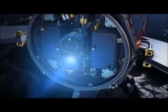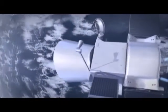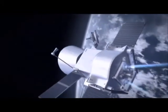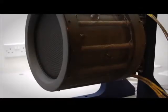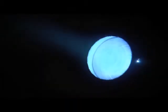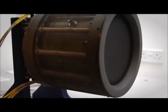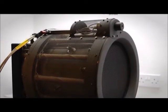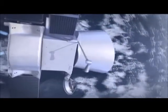Ion propulsion might sound and look like science fiction, but while it is a relatively new technology, it has been well tested on previous space missions. Once in space, Bepi Colombo's engines will use a steady stream of tiny charged particles of ionised gas to push the spacecraft along. The ion thrusters are being developed in the UK too. This footage from Kinetic in Farnborough shows the distinctive blue plasma produced by ion engines. And while the thrust produced is relatively tiny, ion engines are incredibly efficient and can continue to fire for very long periods of time. They're ideal for a journey that will take more than 6 years and cover several billion miles. And there's one more key difference.